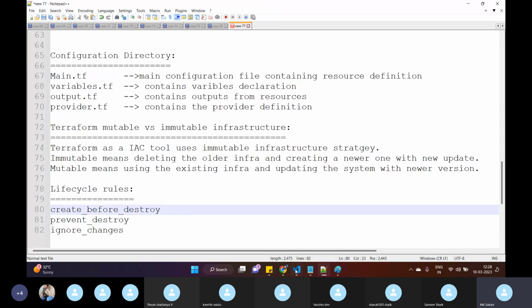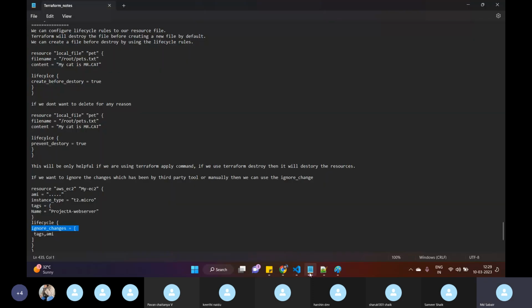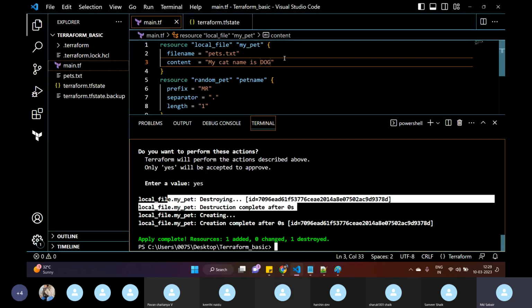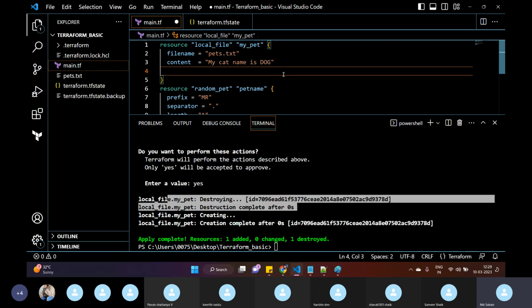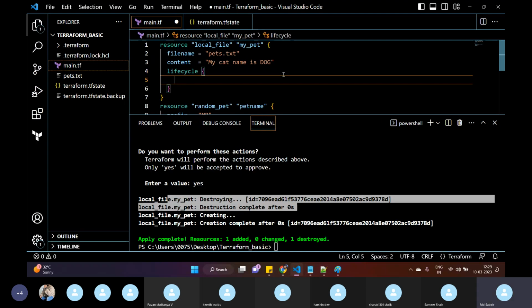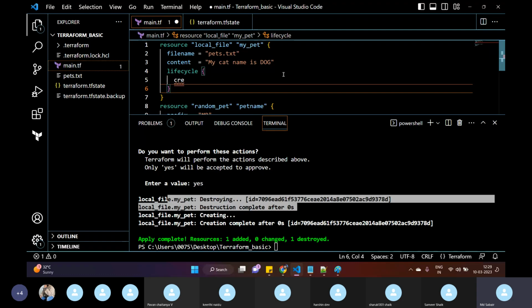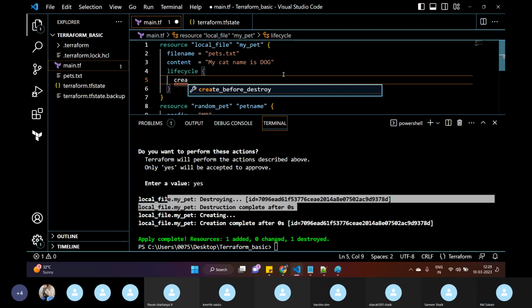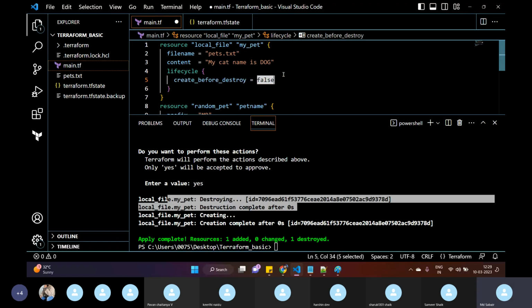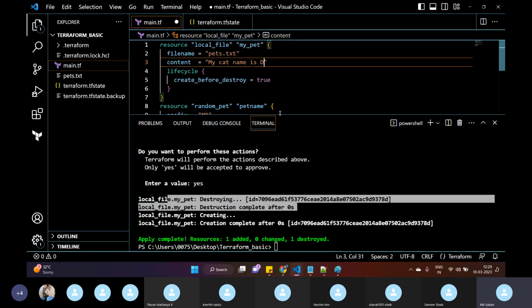For example, how to add them in our existing infrastructure. For this content, within the lifecycle block, create_before_destroy equal to true. Now if I make some changes, instead of dog, I write zebra.